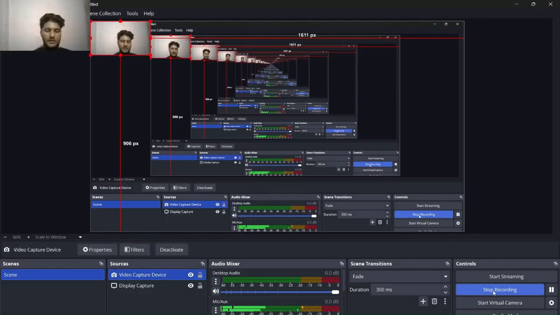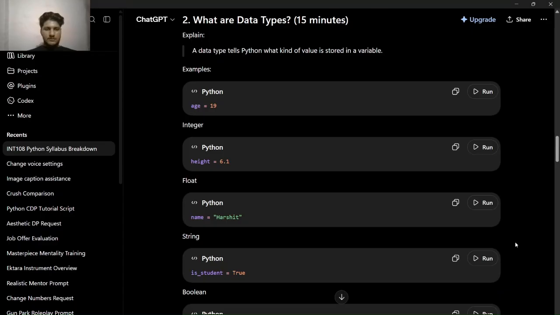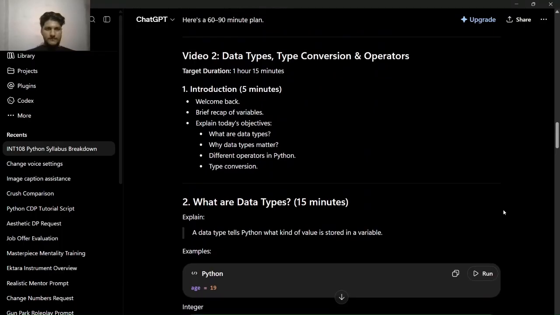Hello everyone, my name is Harshit and we'll be moving further on to the next topic. The next topic is data types, type conversion and operators.